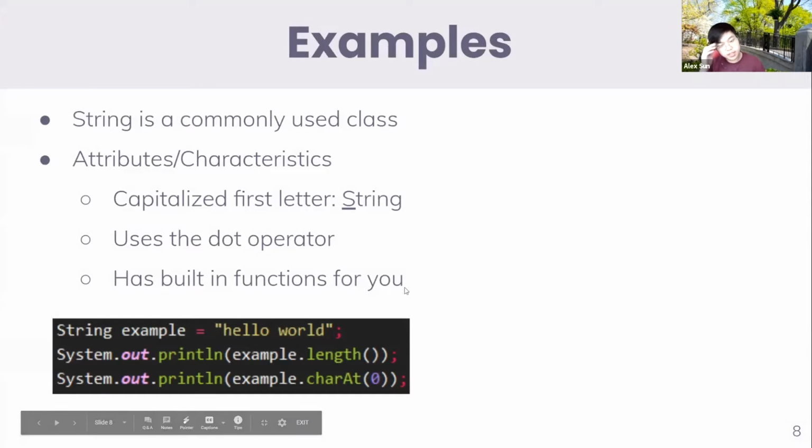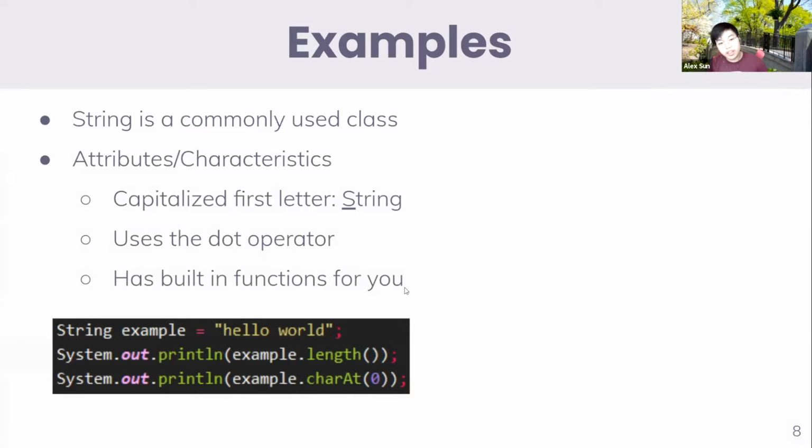So let's get to the example. One thing we talked about last week is the string class. This is one that we've all used. You might not have known that it was a class, but it is. So let's talk about the string class. What tells us that it is a class? We know we have the data types int, boolean, double. Are those classes? Not really, but strings are. And how do we know that? The string has a capital letter. This is actually very important.